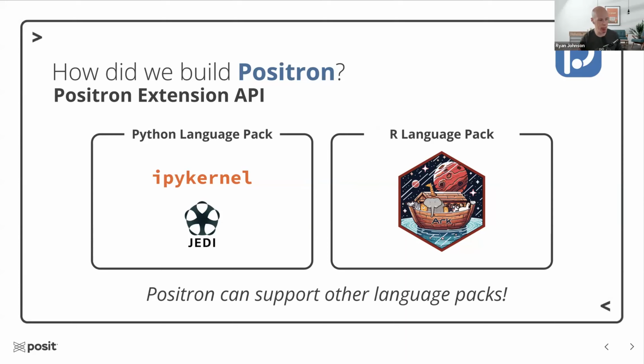And again, because of this API, these are meant to be your building blocks. So we encourage the data science community. We're certainly working on them here at Posit, but you can certainly add additional language packs and incorporate them into Positron, which is why we really see Positron as a future-proof tool, because there may be data science languages that don't even exist today. Maybe in 100 years, the landscape of data science languages is completely different, but we certainly hope that Positron will still be able to accommodate them.